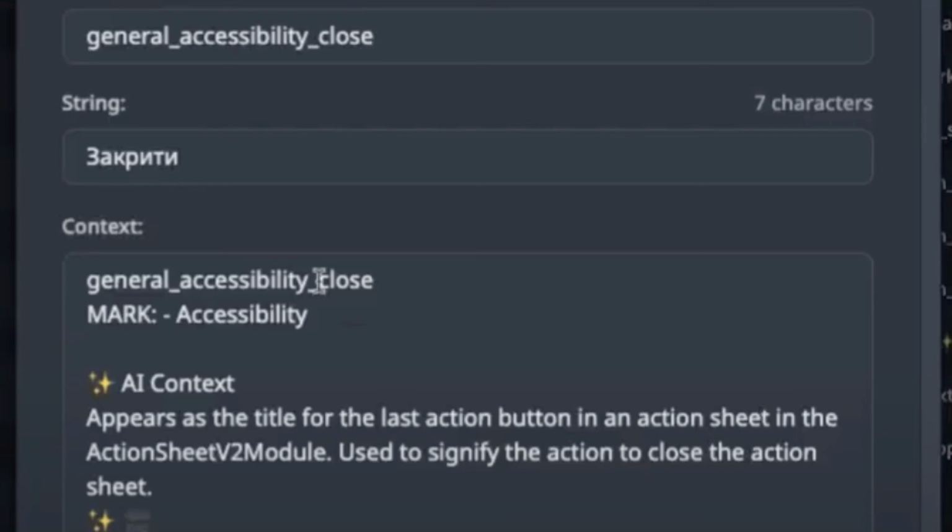And in short, the idea of Harvester is that it can analyze your files. It will add these descriptions. It will help you to generate context for your strings, because somehow it's so smart that it knows that this button is a button, and it may even tell you where exactly this button can be found. And for this month's Harvester update, what we did is this context check.